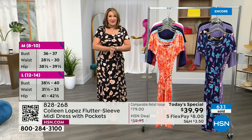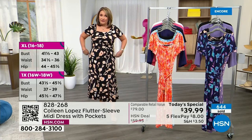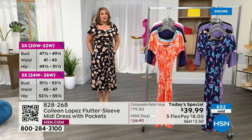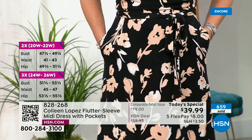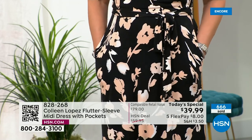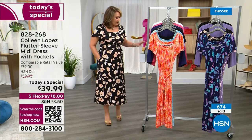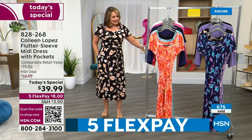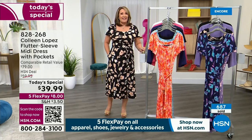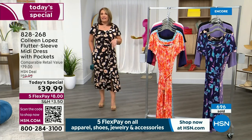If you want yours, I'm so excited. We're busy. Everybody's jumping in to order. I think the black floral will be the first one to go today. If you want the black floral — outselling other choices three to one — if you need it in the tall, order it tonight. There's about 500 left in the tall in the black floral. Reminding you about those lengths one more time: petite is 43 inches, average is 47, and tall is 51 inches.